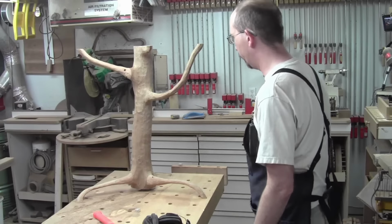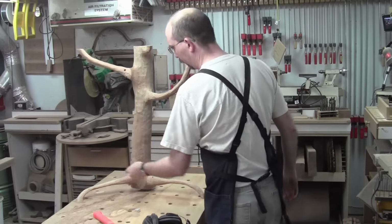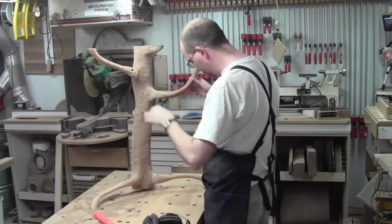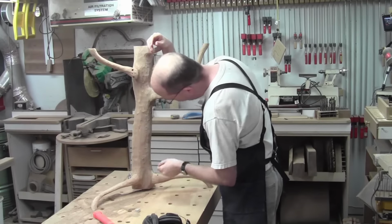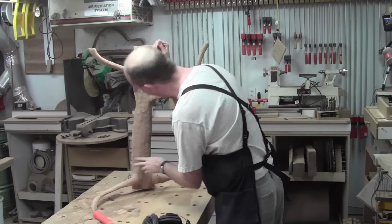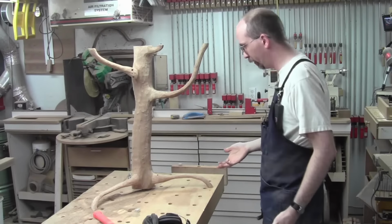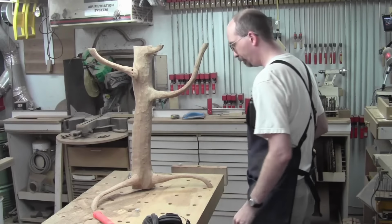There are a couple areas where I popped through. The first one's where I popped through the holes. This one I found a little hole here, but as luck would have it, I might have a very easy solution. Right here, there were a couple of spots. There's one back in there too. There were a few spots where I hit some wormholes or some insect holes, some bug holes of some sort. And so those are going to have to get filled anyways.